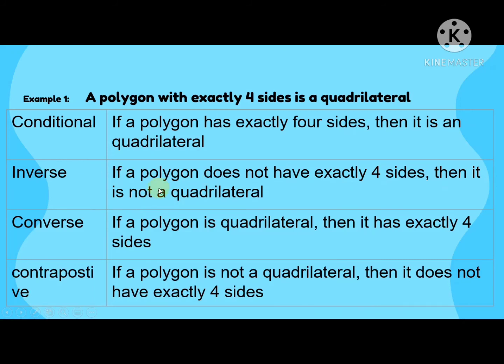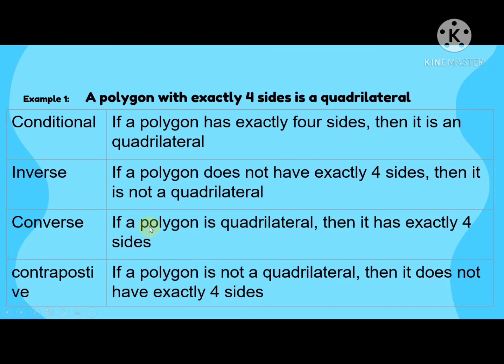So, from inverse, we will proceed to converse. So, kapag converse, switch lang natin yung ating hypothesis and conclusion. If a polygon is a quadrilateral, then it has exactly 4 sides. And then, yung contrapositive naman niya, negating ulit.